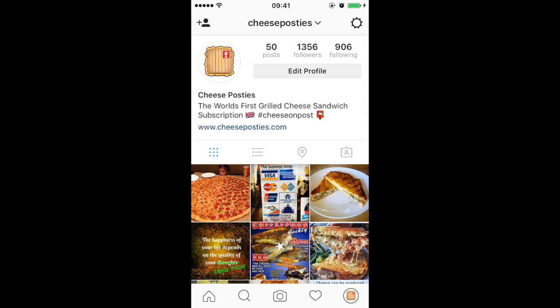So the things to make sure of is that this is very clear, because at the moment, people who've seen your account, who've potentially seen one of your pictures that they've been tagged in, or that they've stumbled across one of your photos, are taking a quick look at your account. They don't know who you are, they don't know what your brand does, they're not all that bothered at the moment, they've got no real reason to be interested in you. So it's really important to be clear and concise about what you do and why it is that this potential follower should hit follow and follow your posts. So first of all, make it clear and very easy to read.